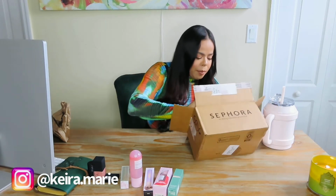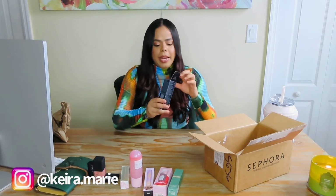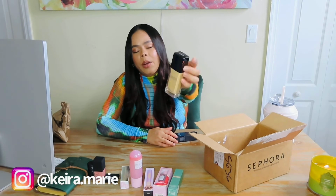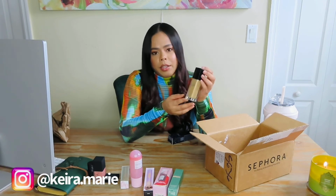And then next, I got me a... ooh, this one came open. This is a Forever Skin Glow Foundation by Dior. I bought this foundation before, but I bought the matte one. This one is not the matte. This one is Skin Glow. So I want to see the difference between the two, so I decided that I wanted to try this next. I do like the Dior regular, the matte one. It's really good. It's not better than the Estee Lauder, which is my favorite foundation, Double Wear. But it is a good foundation.